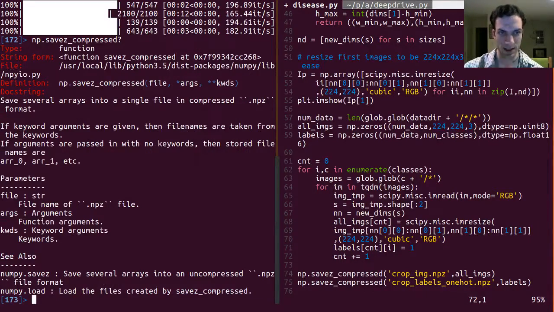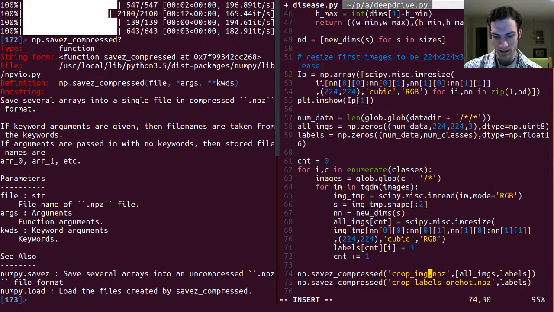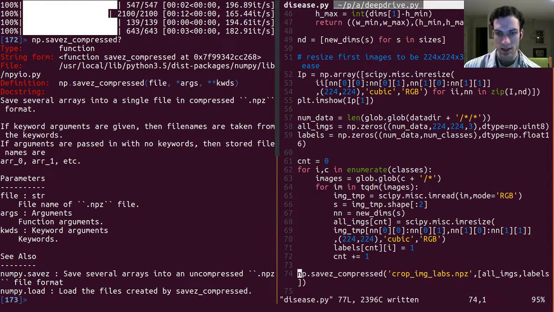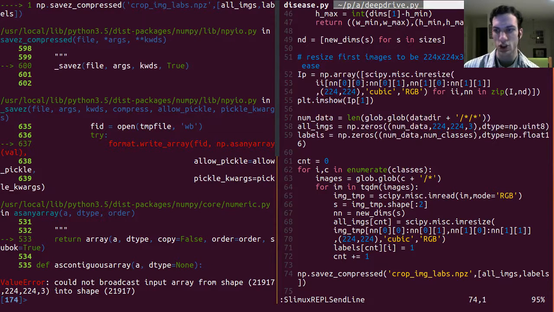numpy.savez_compressed. Because I want to save these off to an actual file just so I can use later. File args keywords. But I don't want to make a list of my arrays. Well, maybe I can get away with it. Actually, I probably can. Probably I can get away with it, right? Let's see what happens. Let's see if I destroy my computer right here. If the stream suddenly stops, well, I'm sorry. Images, labs. I apologize. I will restart the stream very shortly, if that is the case. Not broadcast array. Curse you.